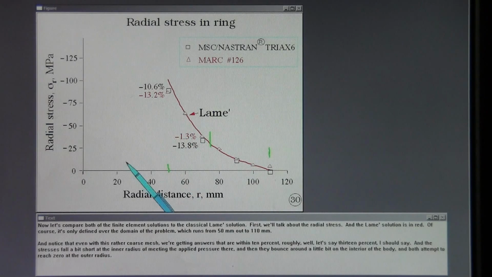Well, let's say 13%, I should say. And the stresses fall a bit short at the inner radius of meeting the applied pressure there. And then they bounce around a little bit on the interior of the body, and both attempt to reach 0 at the outer radius.